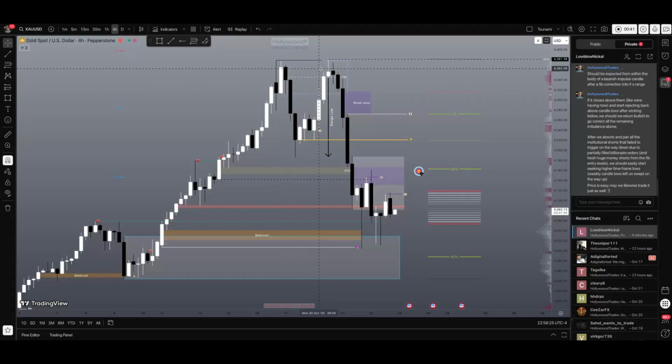All right, you got the stretch, then you got the discount range. Anything below the 50% is the discount range. Anything down here in balance-wise is subject to possibly becoming a Reaper. And seeing as how this one did not allow price to close through it, we would just mark this one as a rebalance.